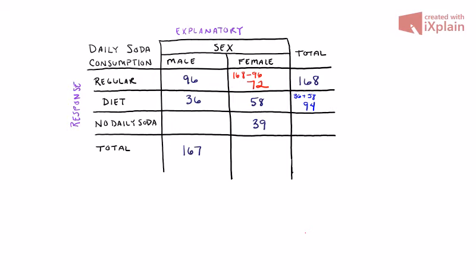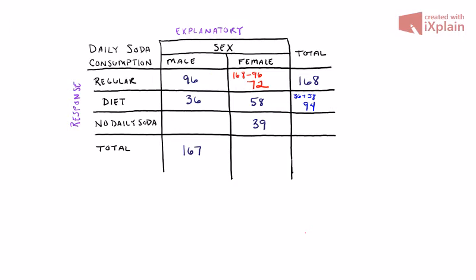Going through, the next one might be, could we do the same thing with the row for no daily soda? As we can see here, we only have one piece of information. I don't know how many men and women have said that they don't have a daily soda habit, and I don't actually know how many men, so I have to shift my focus. But notice that if I start looking at the columns, that might help me out. Here, I'm just missing one piece of information, so I can fill that in.